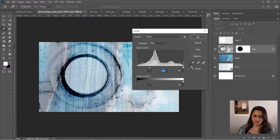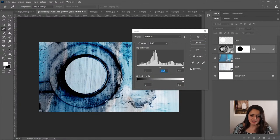So the histogram in levels, if you haven't used it before, is really quite wonderful. It's showing you where all of your pixel values are located, and it shows you black, middle, and gray. I'm gonna reset this. If you just hold the Alt or Option key and click on cancel, it changes to reset. Look at that. And so this is our original distribution of pixels.